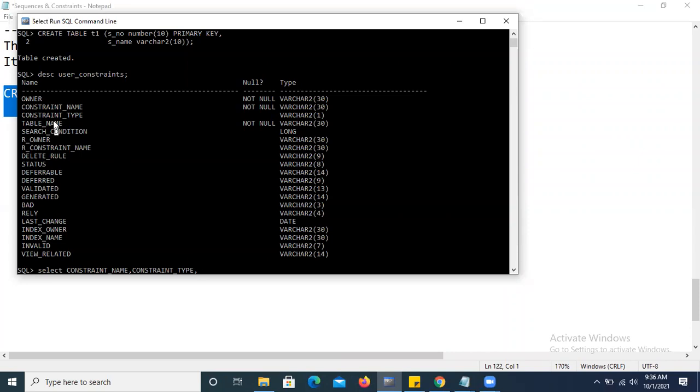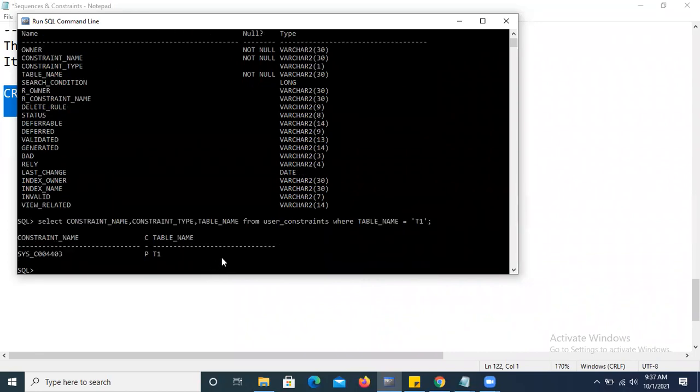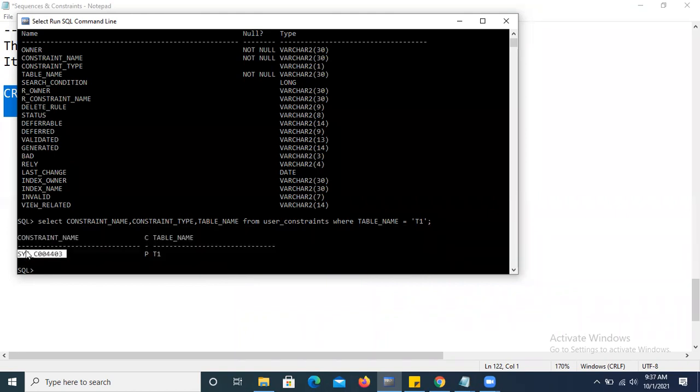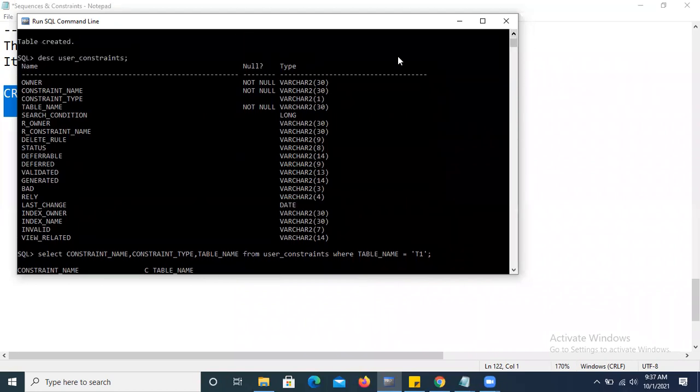Table name, constraints. This is the constraint created. Why did this come? Because automatically at the table level we have created.